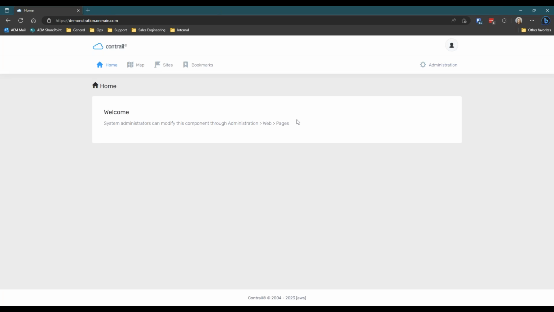Awesome. So I'm going to open up the admin component in a new tab. I like keeping my tabs separate when I'm working on a homepage, so that way I'm coming back to the homepage, refreshing it, and seeing those changes that I make as I'm making them. We don't have a staging site, anything like that. So as you are updating your Contrail homepage, those changes will be seen live. Momentarily after you hit that save button, you'll be able to see that change. So just a note of caution as you're working on things here.